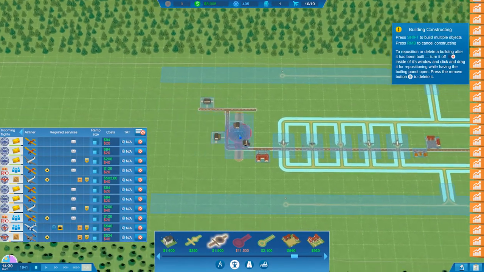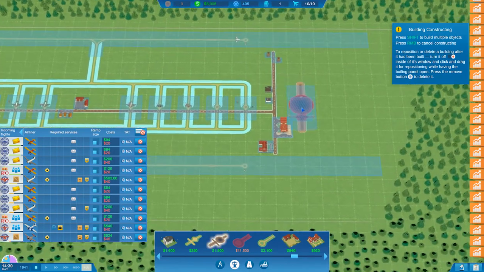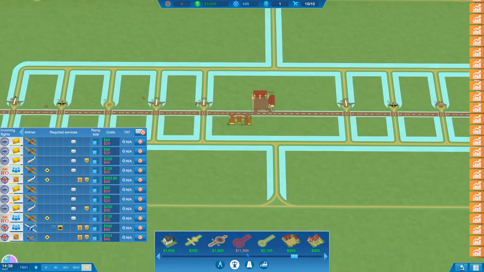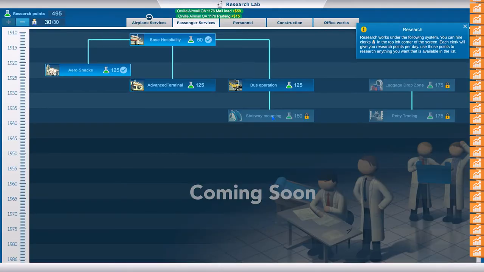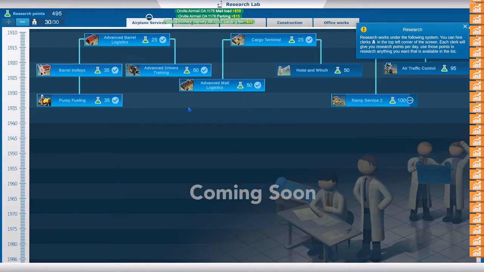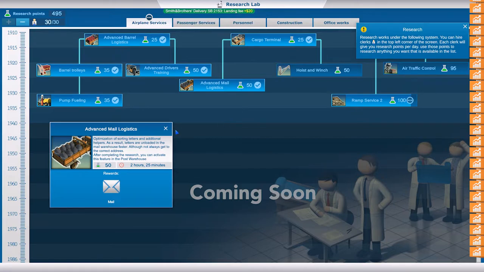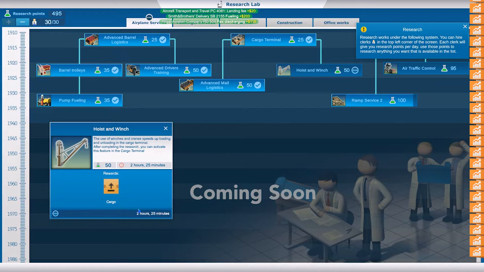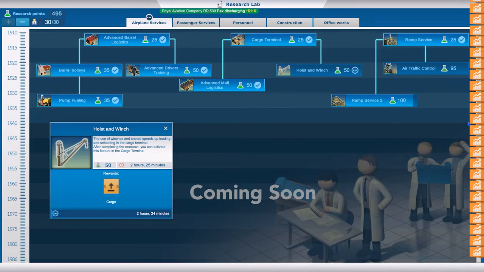Not that I have any idea where the hell this would go, because the planes can't even land on that because they won't be big enough. So we're just gonna speed along with this. Are we doing any research right now? Yeah, we're doing that one, aren't we? No, we've already done that one. All right, so we could do this one. I love how it's like rewards, cargo. Yes, rewards is cargo because, well, that's just a thing.